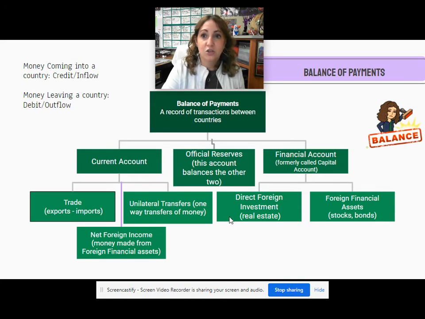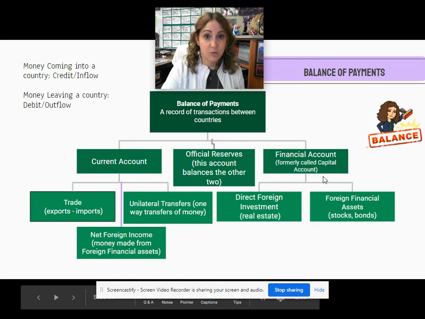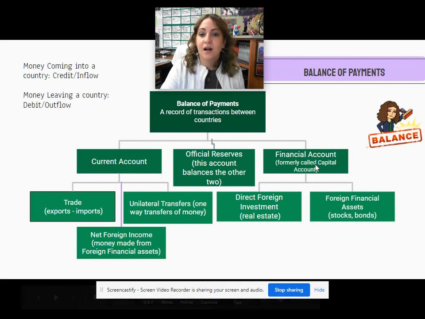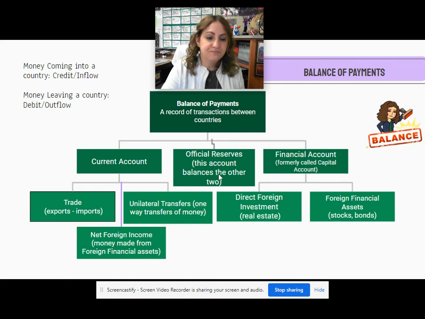If we have a surplus, let's say the current account's in surplus and the financial account's also in surplus, it shouldn't be, but let's just say with Spain, then we're going to have all that surplus money dumped into the official reserves. So they balance out and they should all equal zero. The current account plus the financial account plus the official reserves will be zero. They balance each other out. Surplus in one, deficit in the other. If that doesn't work out perfectly, the official reserves is the balancing agent.